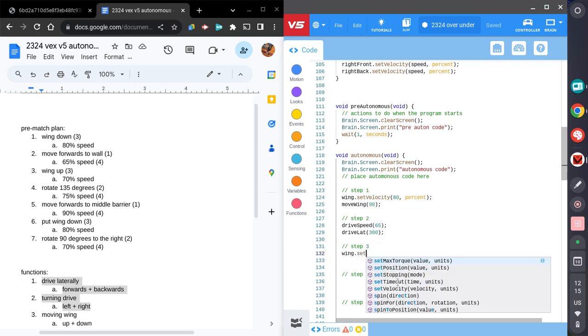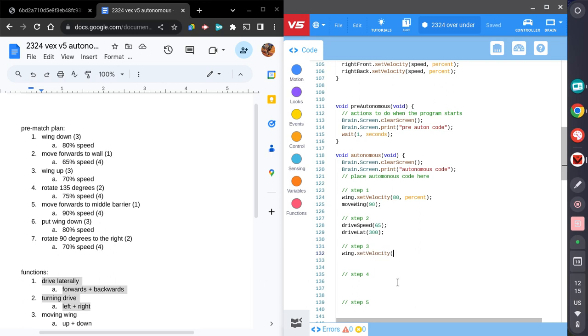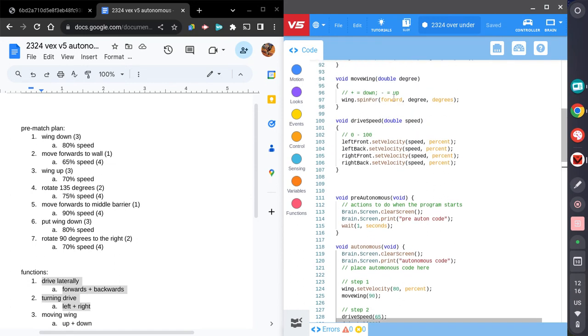Wing dot set velocity. It is 70%. I can spell it right. And then we want to move wing. And we're basically going to do the opposite of whatever we did here to get it to the original position. Because if you remember, negative value is moving it up.